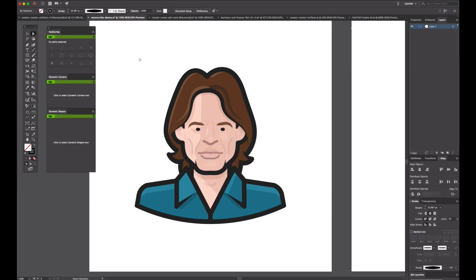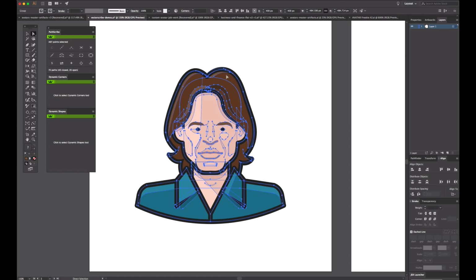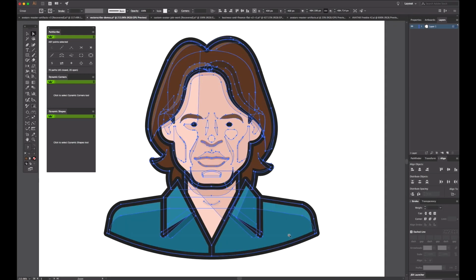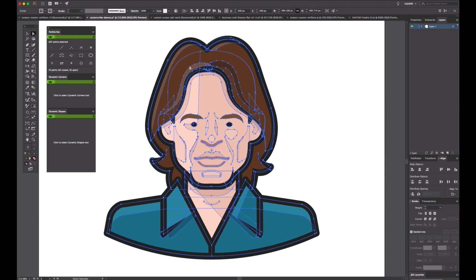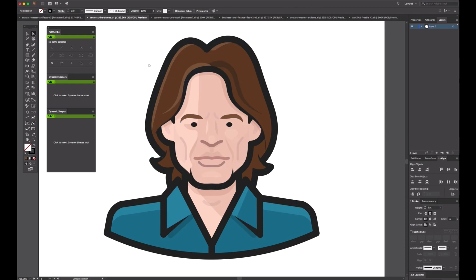In this week's blog post, we're reviewing the VectorScribe plugin by Astute Graphics for Adobe Illustrator. By far the most popular feature in VectorScribe is the Smart Remove Point brush. I'm going to demonstrate very quickly what this is by selecting my avatar of Mick Jagger here. You can see that I've got a lot of excess points in my paths here. Excess points like this not only make the paths hard to work with, but they also increase the file size. VectorScribe gives me a couple of ways to delete the excess points.